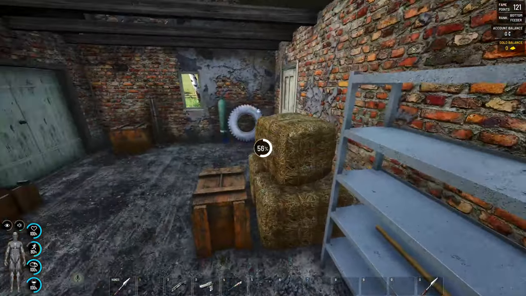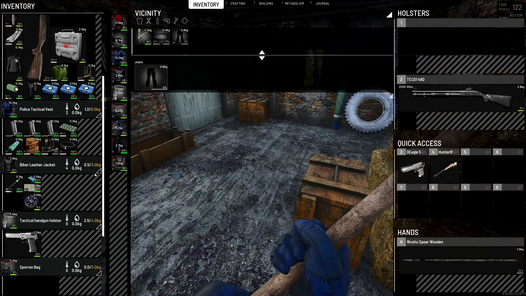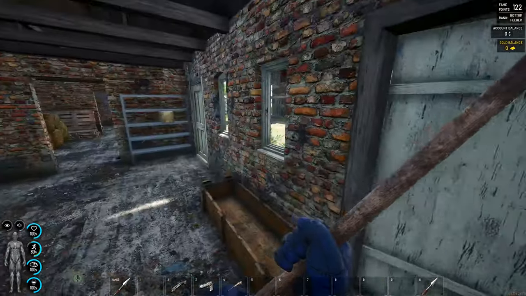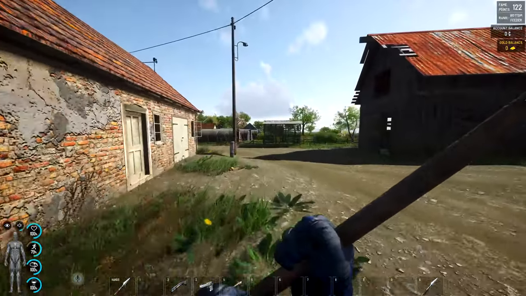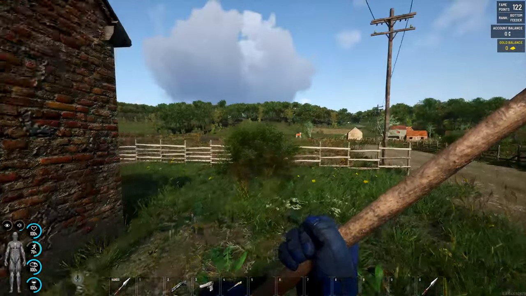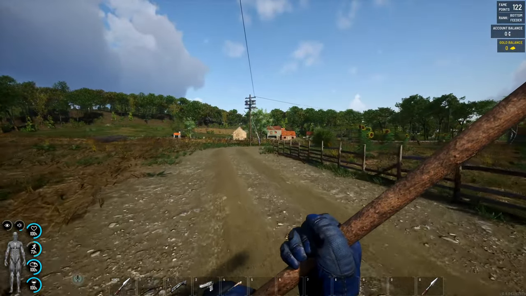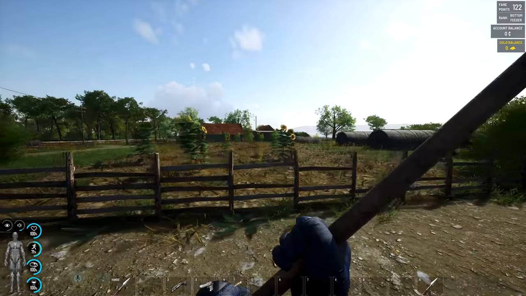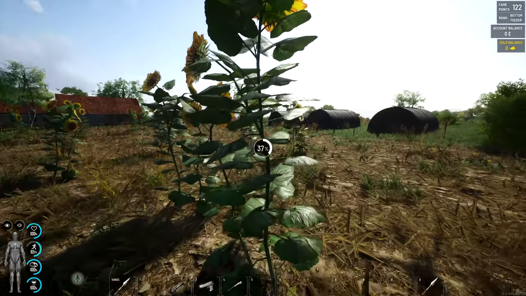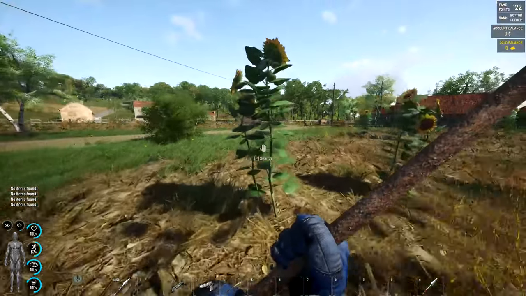Pickaxe, nails, not what I need. Bobby pin, not what I need. Ooh, hello. That's a nice little find. We'll take that. Most definitely we'll take that. Right. Let's head over to these houses. I'll just walk over here. I don't particularly want to ride. Plus the bike is still in the fence. Yes, we do have a few puppetos lurking around, which I will have to be wary of.